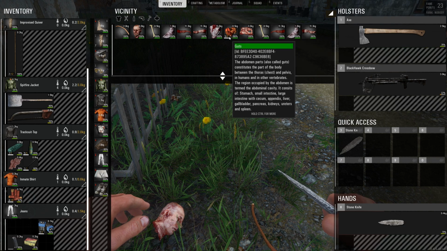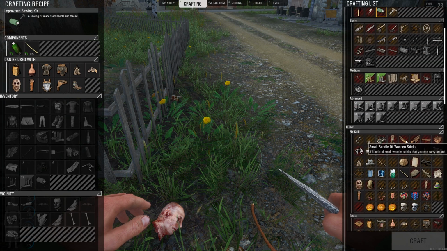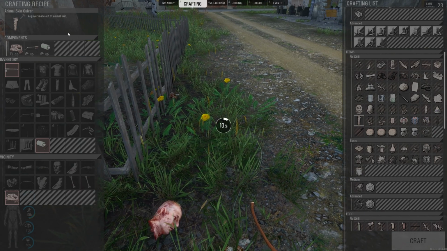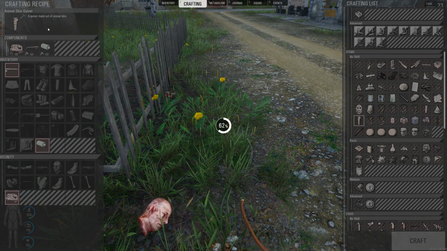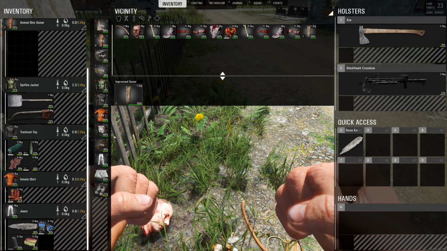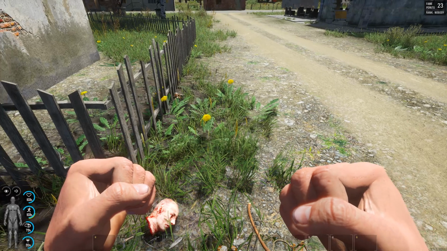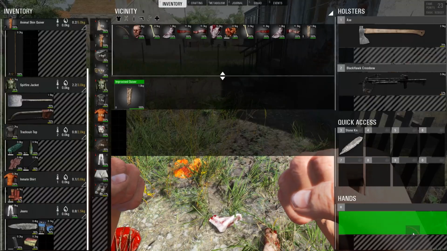So now we've got the knife, we've got a skin, a human skin. So now we can make this really cool quiver over here. They call it the animal skin quiver, but you can call it the puppet skin quiver as well, because this quiver is going to give us double the amount of space. So we drag that in there, we double click to open that up, we put our arrows in there and that's it. We have just gotten a better quiver.